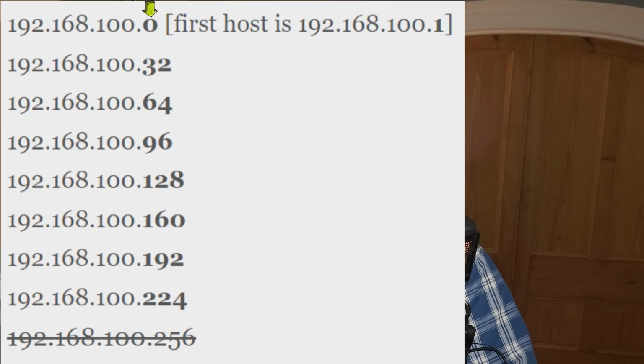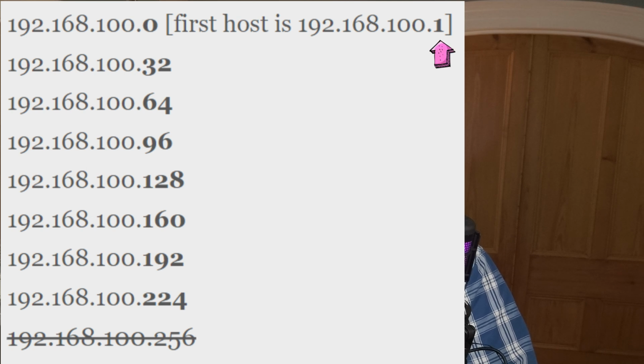Each subnet, however, has 2 IP addresses that we can never use for hosts. They are the network IP address and the broadcast IP address. Let's work out the usable IP addresses and broadcast IP address. For our network IP address of 192.168.100.0, just increase the 4th octet by 1 to get your first host IP address.